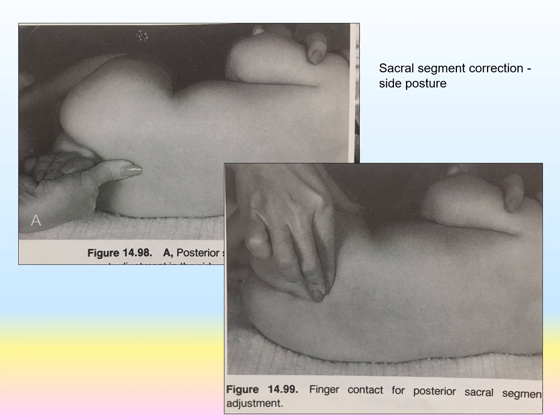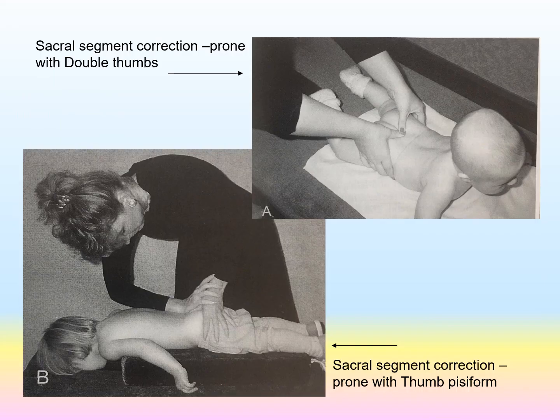But again, we have to make our contact fit the patient's segmental contact point. Another way this can be done is with the patient prone, either across your lap or across the parent's lap, and we make a double thumb contact on the sacral tubercle, and we can push P to A and S to I on it that way. I got a little ahead of myself. We could see the double thumb move here on the sacrum.